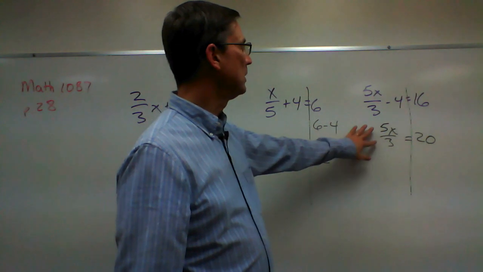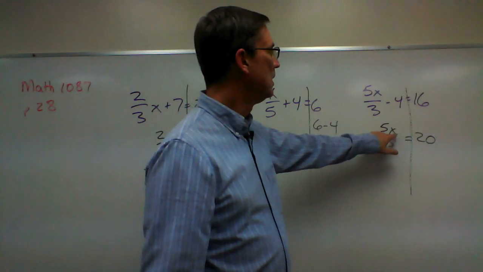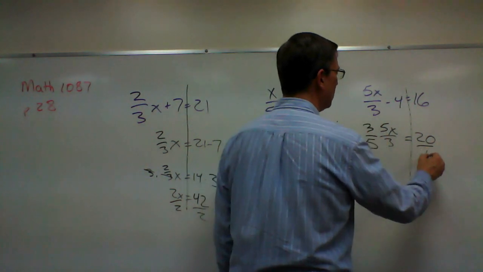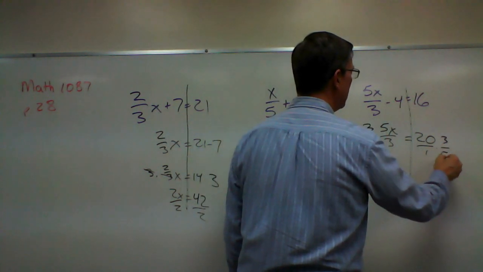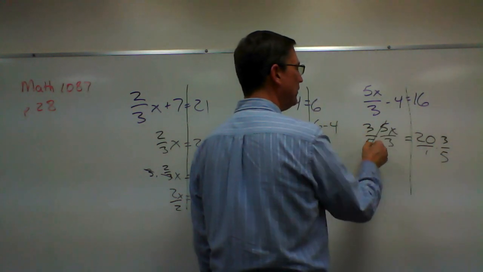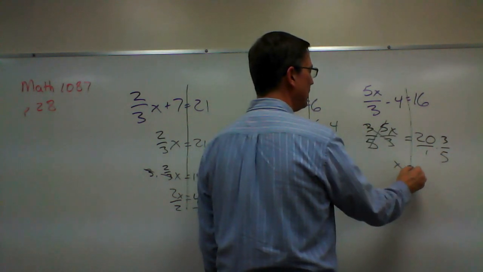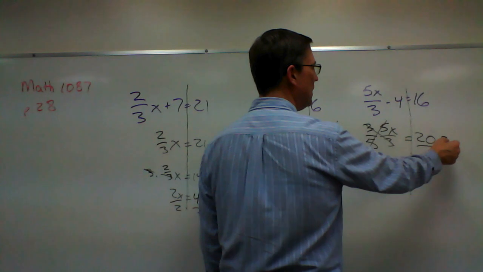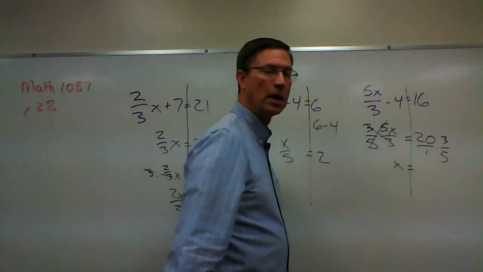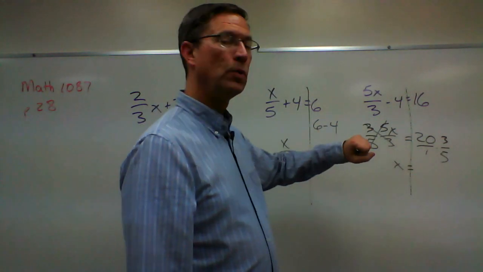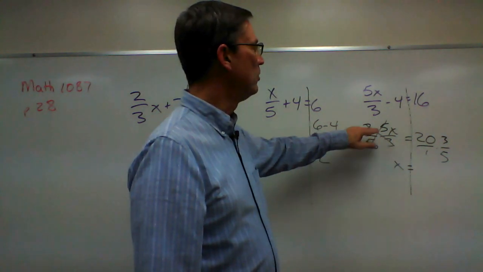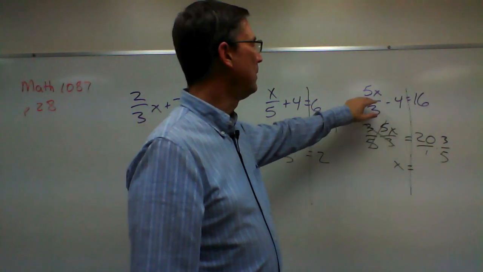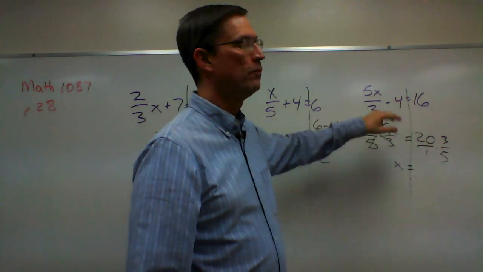Here's a little tip: whenever you have a fraction times the variable, you can do two steps at once by multiplying by the reciprocal of that fraction. That makes it 15 over 15, which cancels out, and you have X equals — then you can simplify by canceling the 20 against the 5, multiplying times 3, and you're done. That makes it a little faster. But the way the PACE explains it is to first multiply to get rid of the denominator, then in the last step divide by whatever coefficient is in front of the variable.